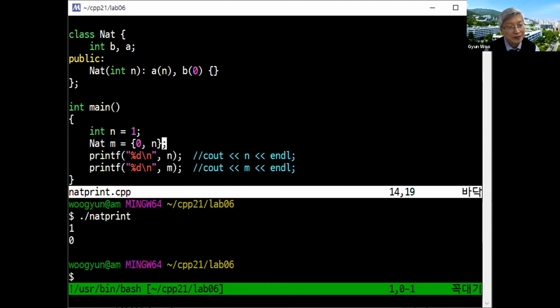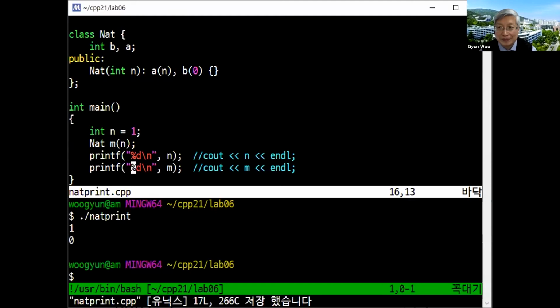So you may write this as n here. So what should be printed for the second? It is a natural number constructed with a value of 1. How about 2? What should be printed for the second?